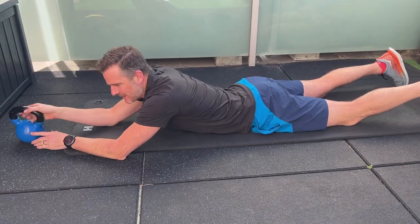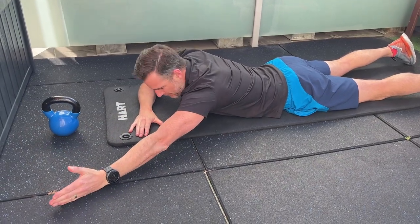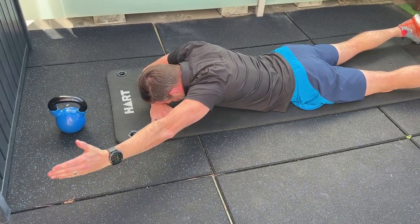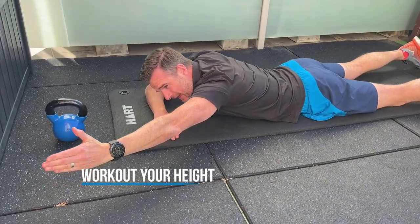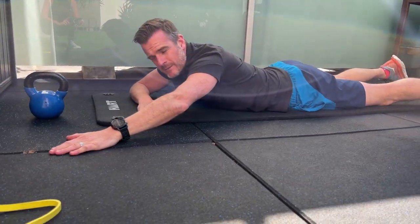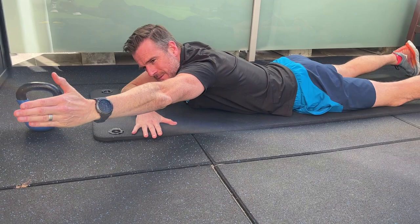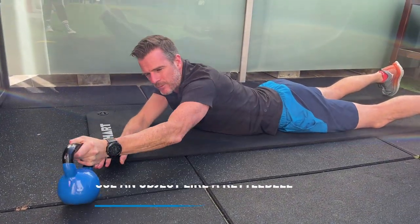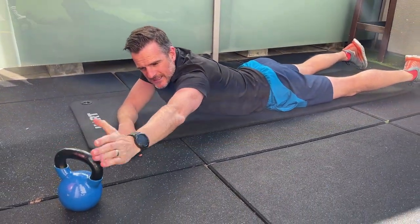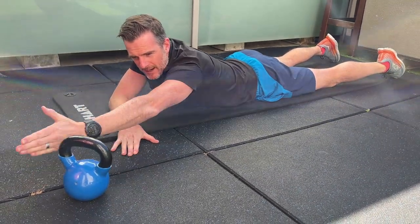Start at about 135 degrees — not 180. Go into that prone position, raise your arm as high as you can, and look at that point. That's at least where you want the block or the bell to be, because you want to go over it. Especially if you compare to your other side and it's way higher — that tells you how much range you've lost. So set the bell at your current maximum and aim to clear it. You're going over the bell in reps: over and back is one rep.